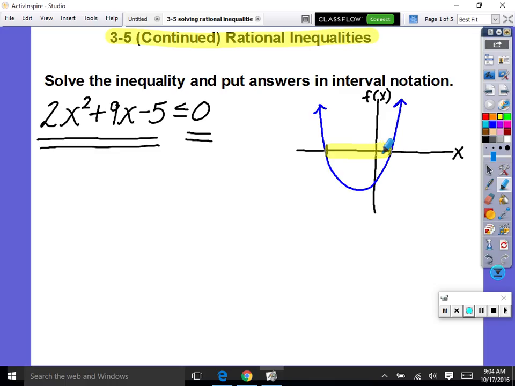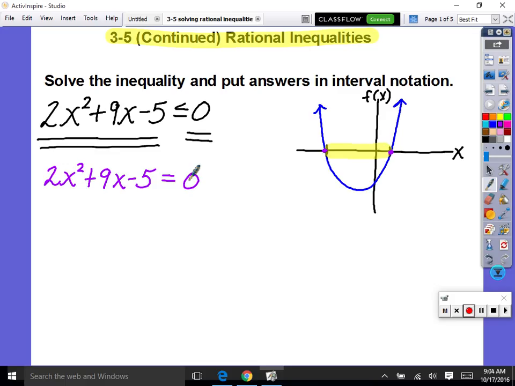Okay. So we can solve this a couple different ways. We're going to go through it, and I'm going to show you how you would do it algebraically, because that's how we'll do the harder ones. So won't it be between this x value and this x value, this x-intercept? Okay, so instead of having this less than or equal to sign, let's just set it equal to 0 and solve it, because then we'll be finding the x-intercepts.